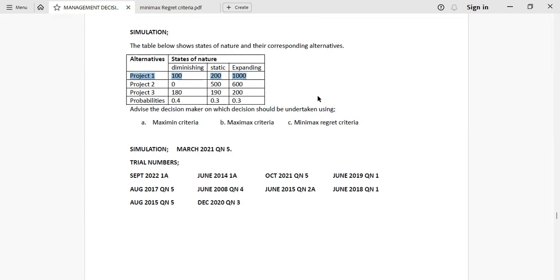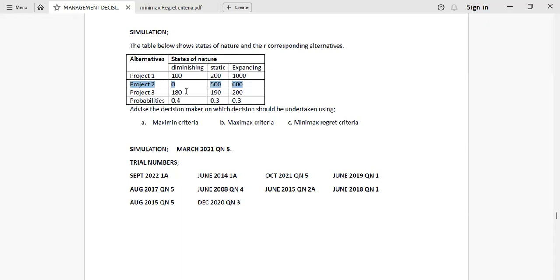Project 1, from those results, we pick the minimum, or we pick the lowest value. And if you look at those figures, the lowest value is 100. So we take our 100 to be the minimum payoff in that project 1. We'll do the same for project 2. The whole of this is project 2. So we check which one is the smallest. We are seeing the smallest is 0. There is a 0 here. This is the smallest. Because this is also payoff, and nothing. It was a 0. So it is the smallest.